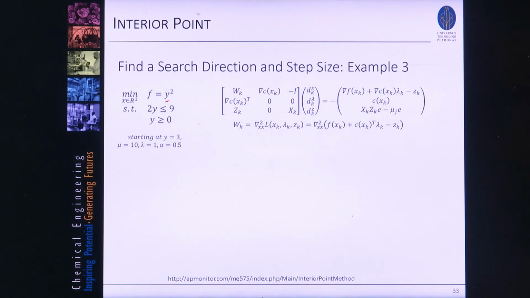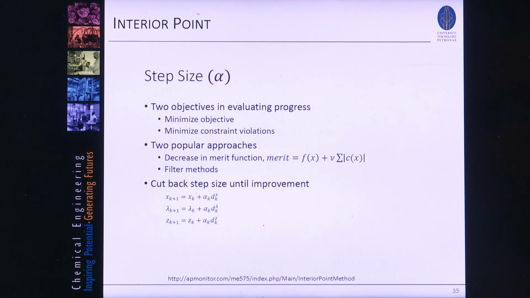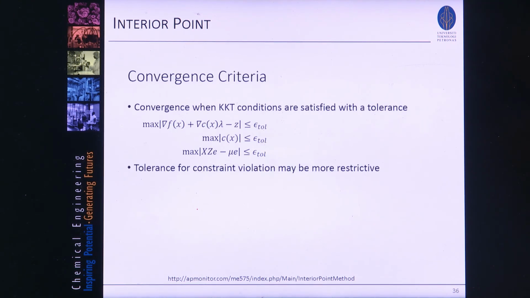If we have these examples, I think you can see this online, or read this lecture. So we have this starting point, and then rearrange this, and then we solve for dzk to get the step. And then the step size, you have seen this, that is the merit function, and then we put that back in to calculate the new x, and then the new lambda, and then the new z. And then the convergence criteria, you can set whatever you want, like either this or that or here.